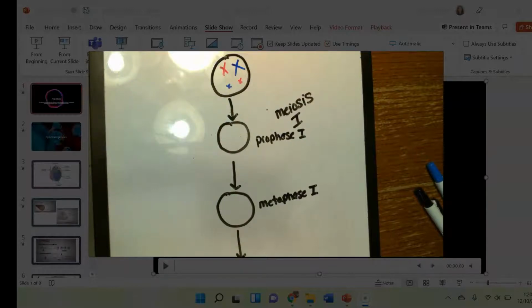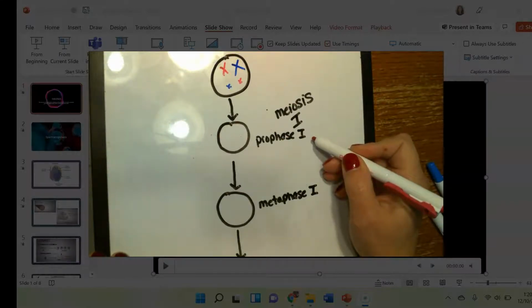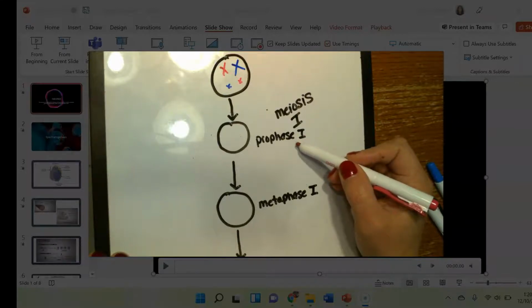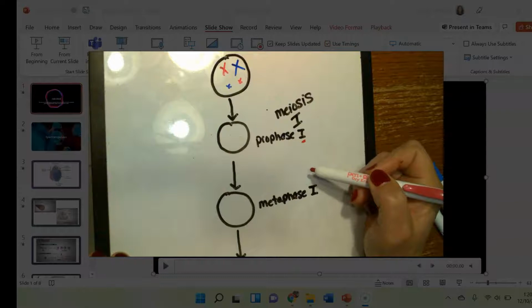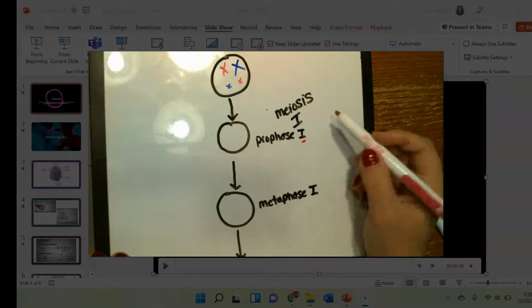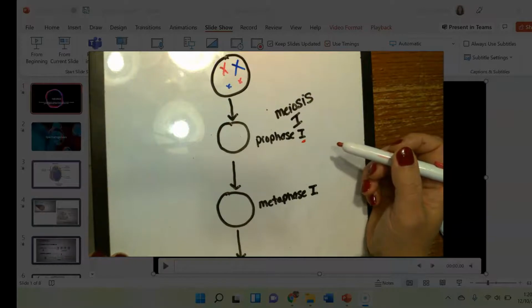So we'll start with prophase. What happens during prophase I, and here's a handy dandy clue. If you see a test question or case study question and it lists these stages, so prophase, metaphase, anaphase, telophase, right? These are the same names that we used in mitosis. However, because there is the Roman numeral on it, so either prophase I or prophase II, then you should know that this is meiosis instead. And we use the same names because the processes that are going to be occurring are very similar, even though the end results are going to be very different.